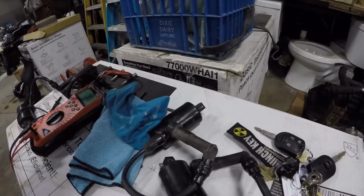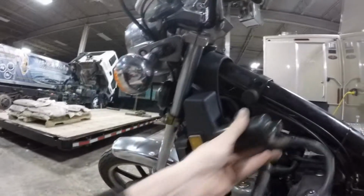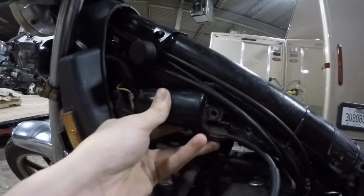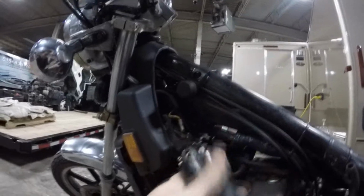Let's go ahead and reinstall them. Pretty much the same process. Both coils, when you install these, which I didn't know the first time because I was just assuming they go one way, but they apparently don't. You can put them on both ways. You're going to want to have this part here obviously facing towards the back of the bike, and then you're going to want this on the lower side, not the upper. I've had it flipped upwards like this before, and it caused me a heck of a problem putting the gas tank on. So keep it like this.